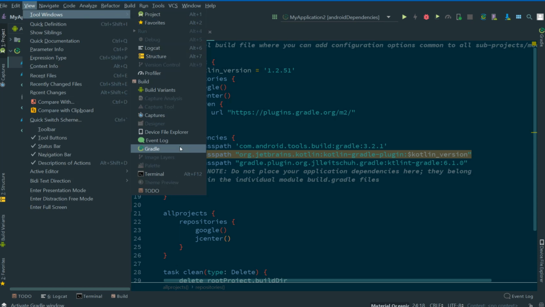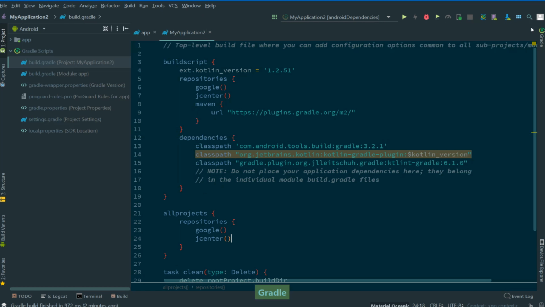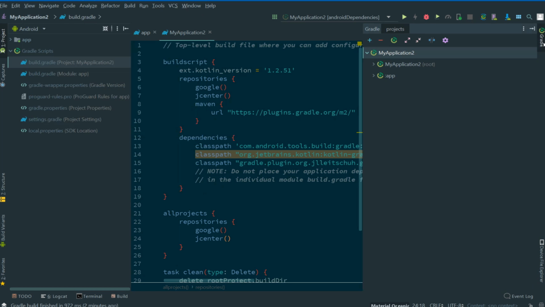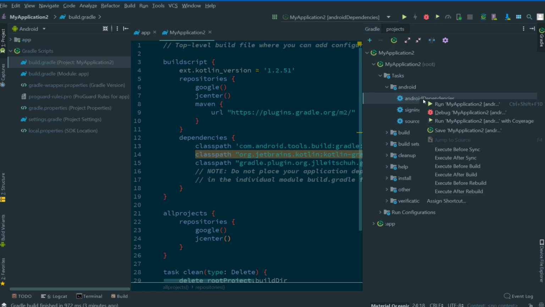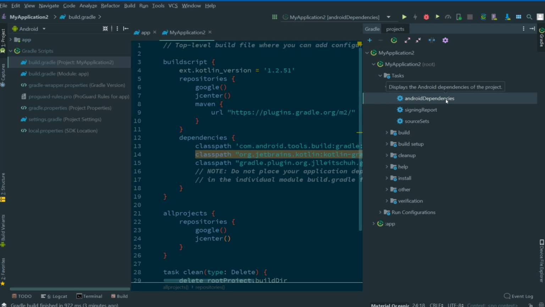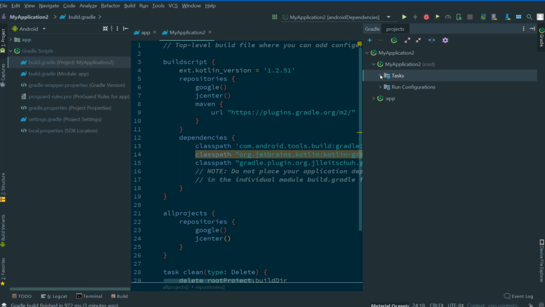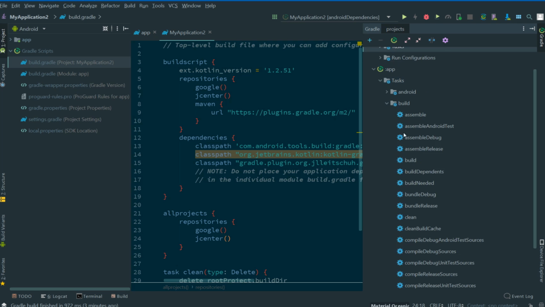If we open the Tool Windows option and select Gradle, we will open up the Gradle tool panel. It's also available by clicking the Gradle tab on the right-hand side of the screen. Once the panel is open, we can start to expand the items and take a look at the available Gradle tasks. If we expand this dropdown, we'll see 3 Android tasks. If you right-click, you can then run a task or modify a few things when that task executes. In this example, you can see that tasks are split between the root level tasks and the app level tasks.